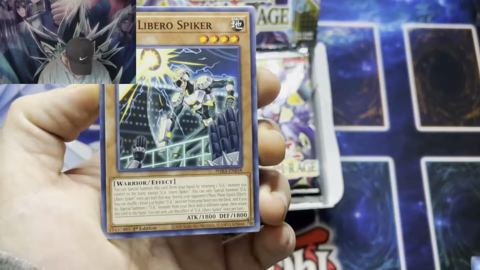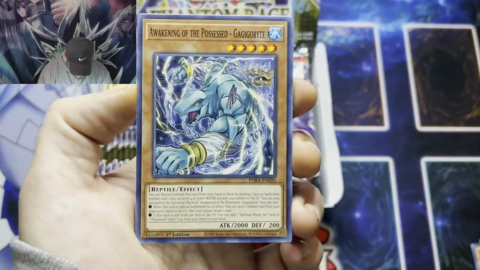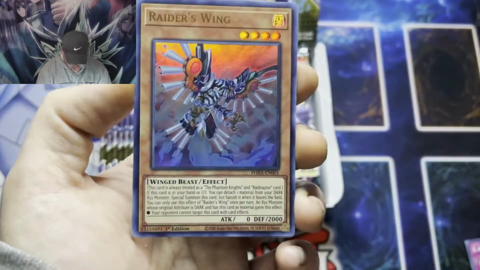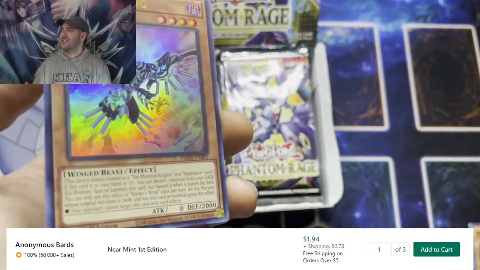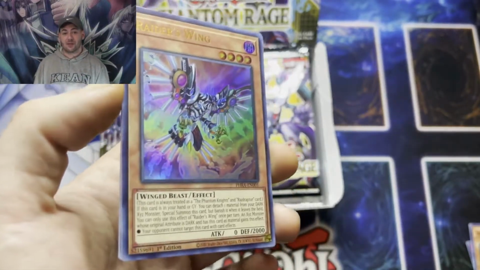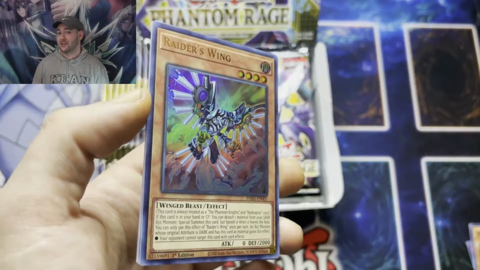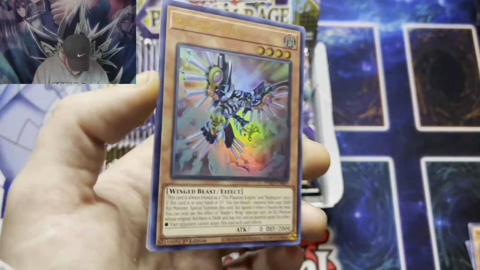Geonator Transversor, UA Man of the Match, Awakening of the Possessed. Now, I did see there is, ooh, guys, an ultra rare in our first pack. Let's go, Raider Wing, guys. What I was gonna say before is a lot of the artwork in this set is pretty, pretty cool, guys. It's pretty awesome.